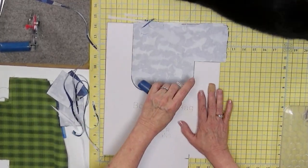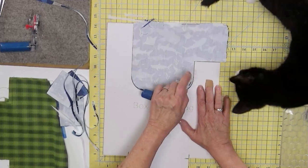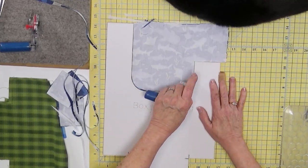And Sylvester's decided to join us now. Let's see if we can go ahead and cut without her being in the way.